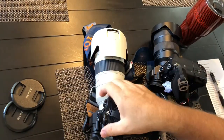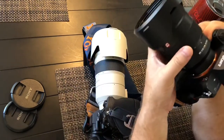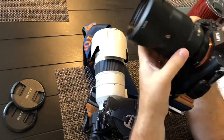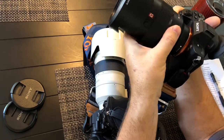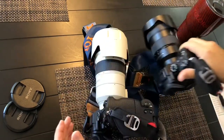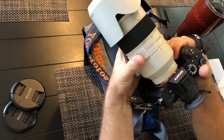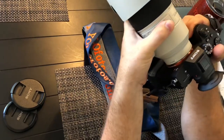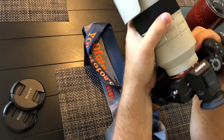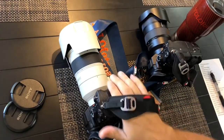The lens mount is different in that it's more precision-made. On the old camera, the lens has a slight amount of play in it — it's not leaking light or defective, it just has a little play. When you take it off and put it back on, you get a kind of a baby click. With the new one, it's like putting a fire hose on a fire hydrant — there's this resistance, it is so tight. When you click it, it's a precision click. There is no play whatsoever. They've redesigned the lens mount in a way that is definitely an improvement.